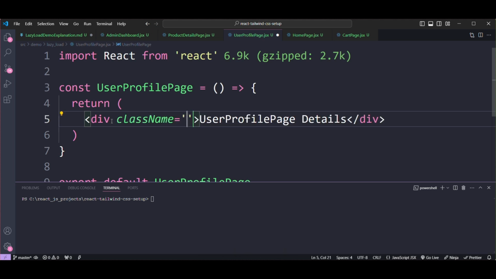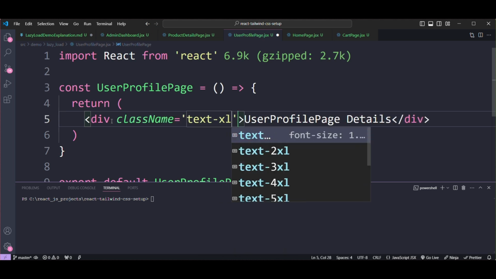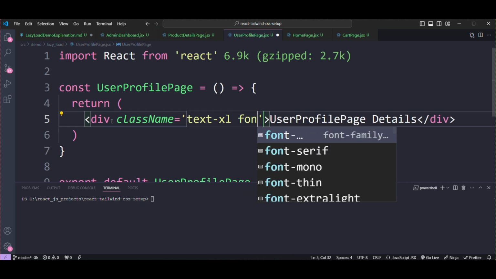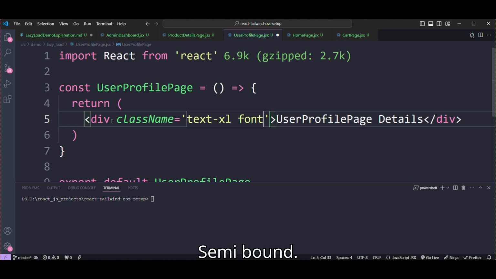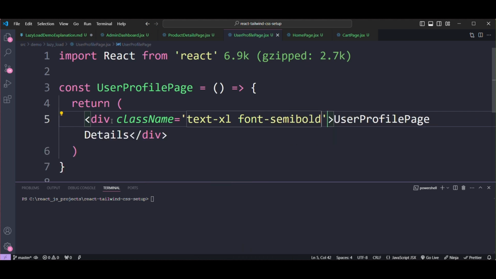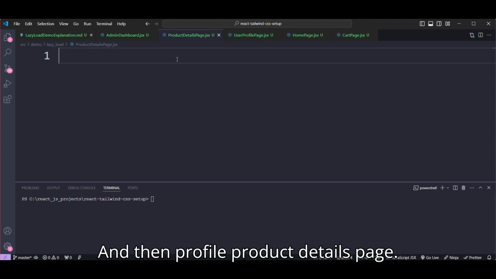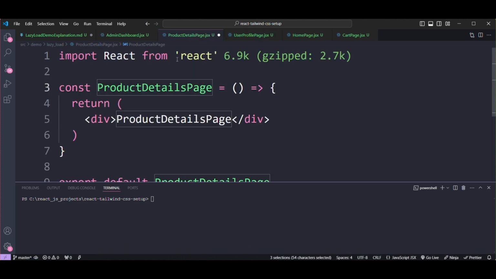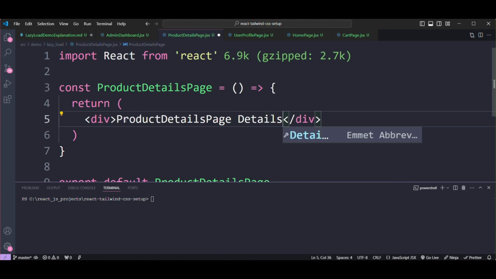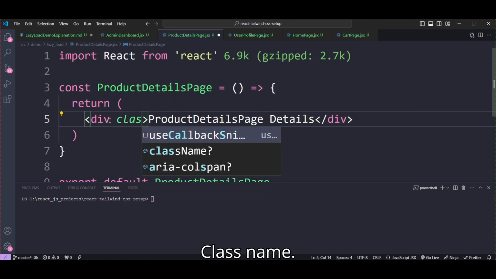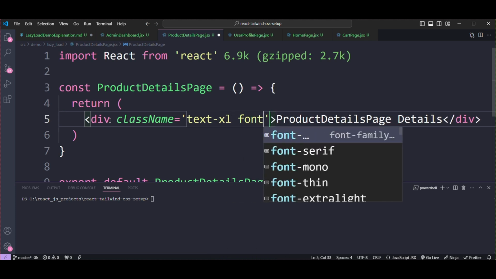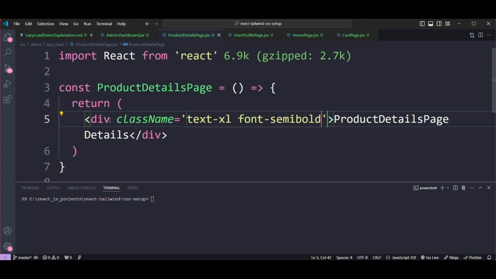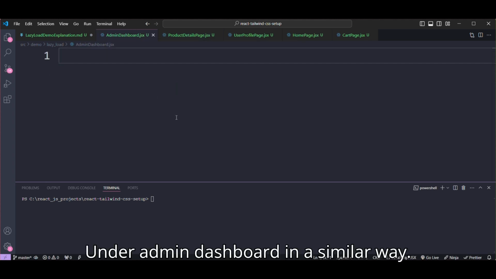class name text-xl font-semibold, and then product details page RFCE, details, class name text-xl font-semibold, and then admin dashboard in a similar way.